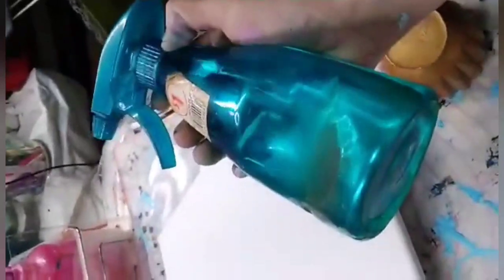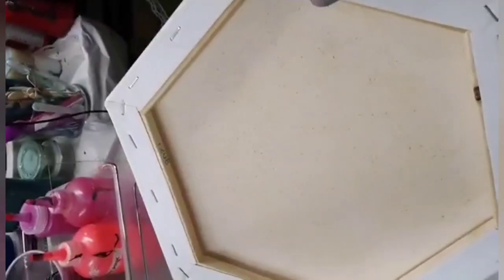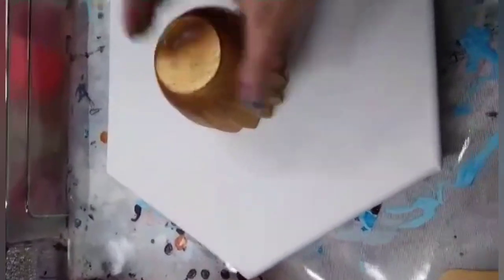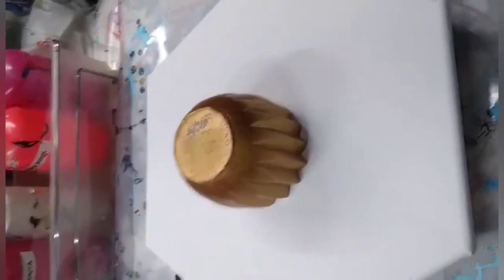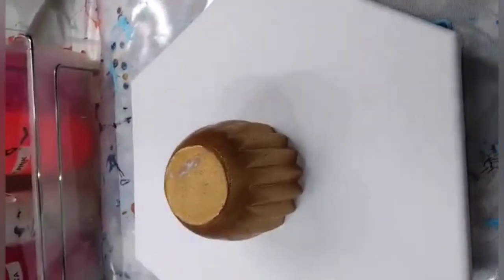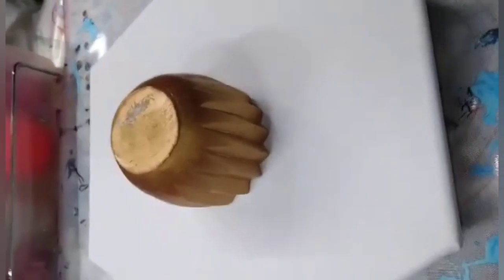I did want to mention real quick that I have this really weird-looking spray bottle. I take this and spray the back of my canvases - especially if you plan on doing something with a bit of paint. With my Dutch pours, if it's a bigger canvas I'll spray them; if it's little and already seems okay out of the package, sometimes I won't. This canvas is pretty heavy and it is going to sag a little bit because it has to sit there for a couple minutes while the paint runs off and drips.